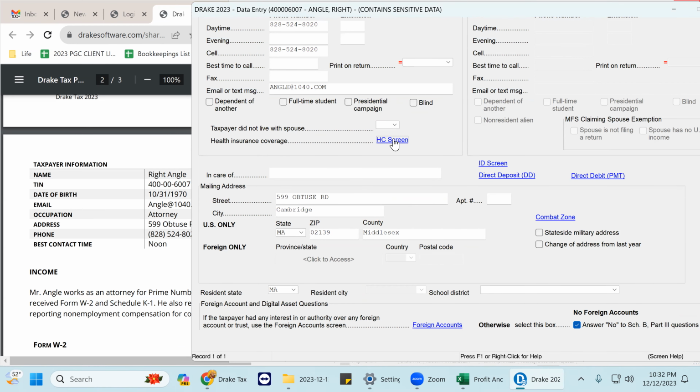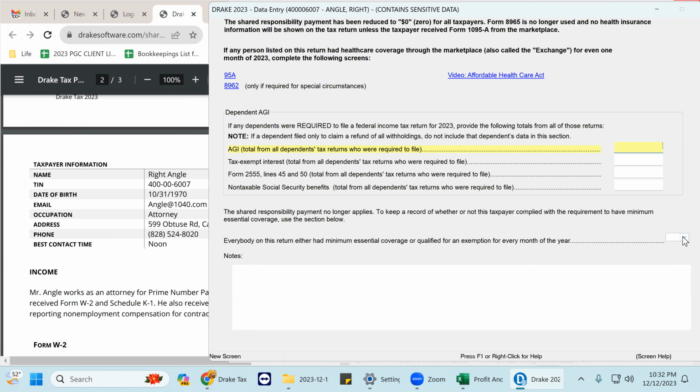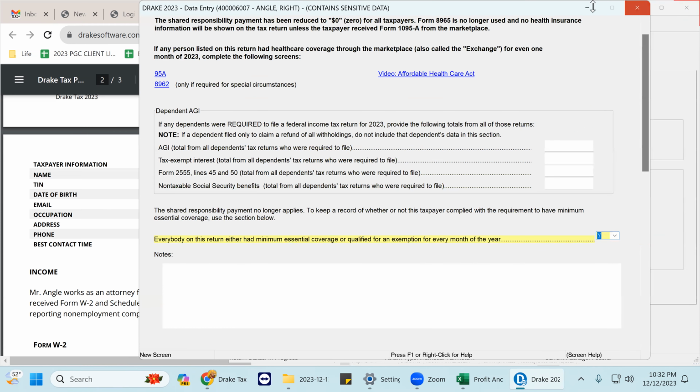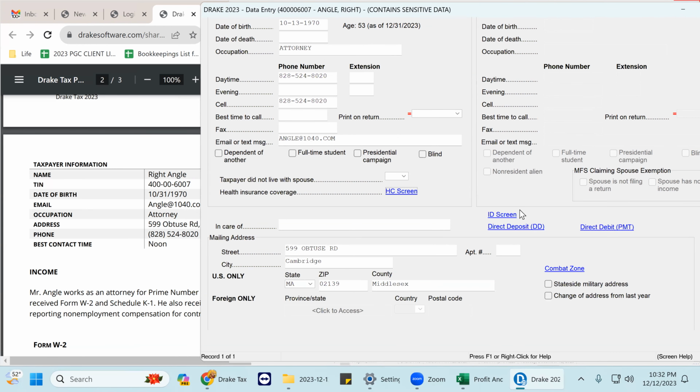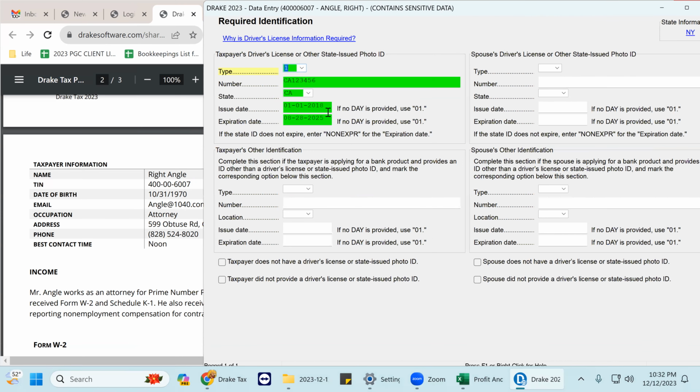Health savings, they have it, but they don't have any 1099-A, so I don't have enough information to fill in the 1099-A. Okay, so now the ID in here: 1, 2, 3, 4, 5, 6, 7, 8.